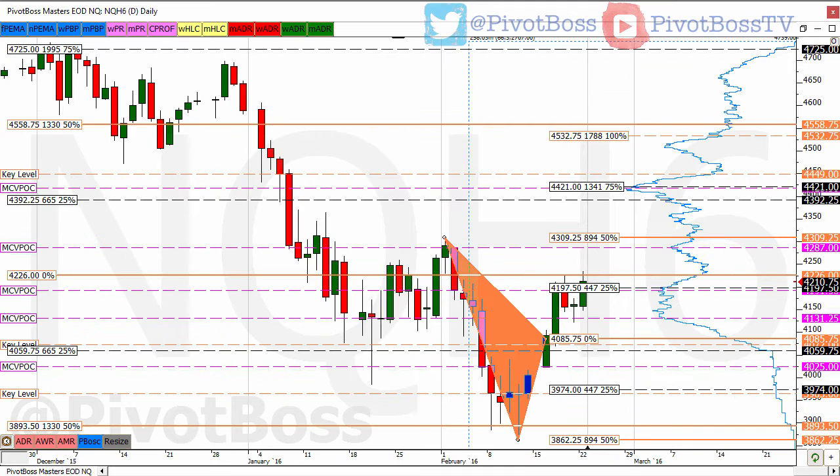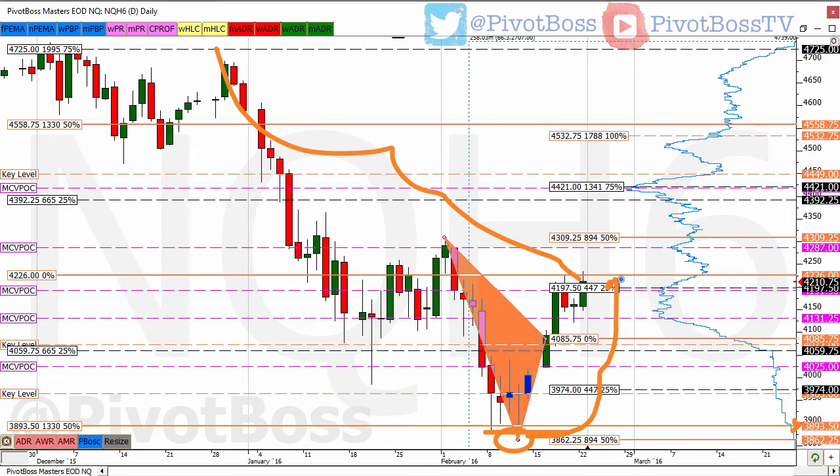Let's take a look here at the NQ now. The NQ in a daily time frame shows prices have been trending steadily lower. However, we got the rejection of prices below 38.93.5, the August low. Once that happened, I mentioned a push into 42.26 is the likely move ahead, with a shot at seeing a continuation into 45.58 by the first week of April.